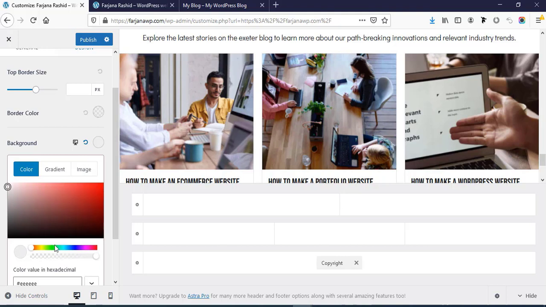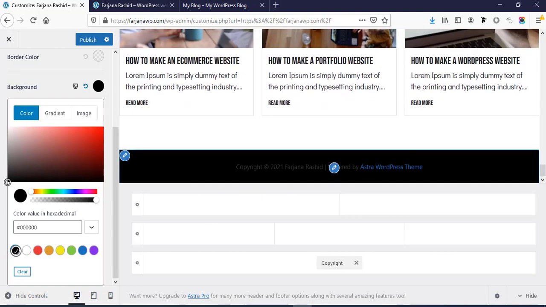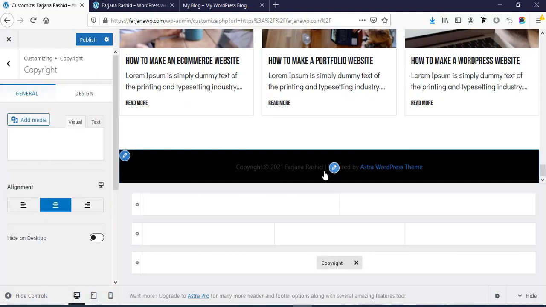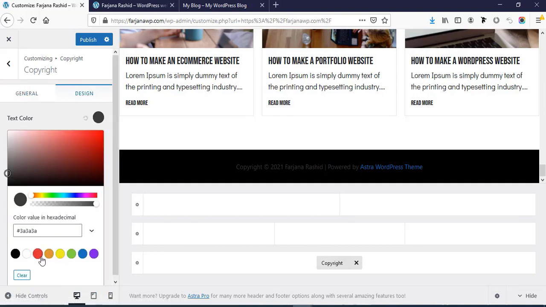So here I'm trying to use the black color for this footer background, and for text we can use white color. So from here going to design tab, and text color we can make white.